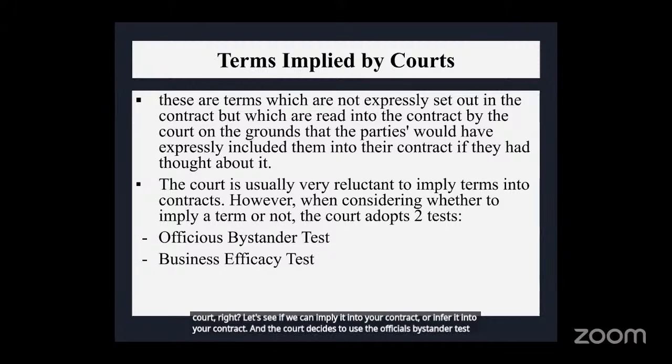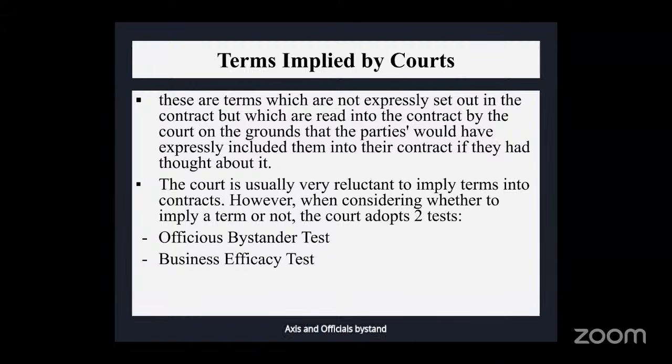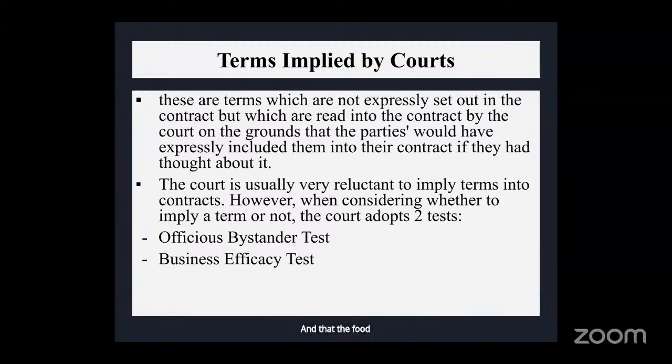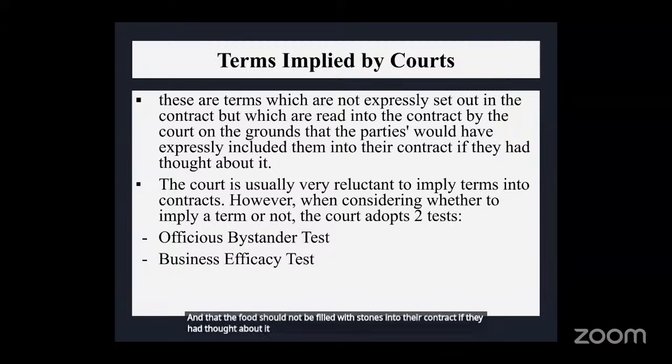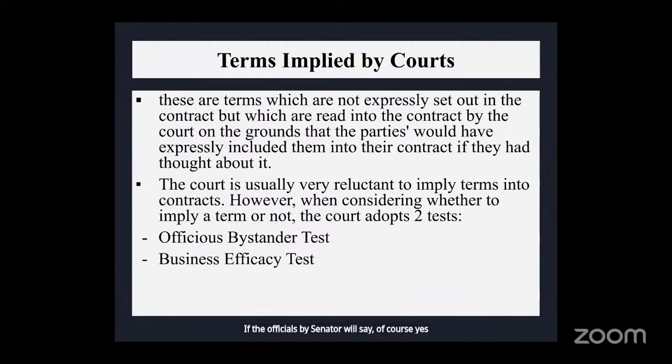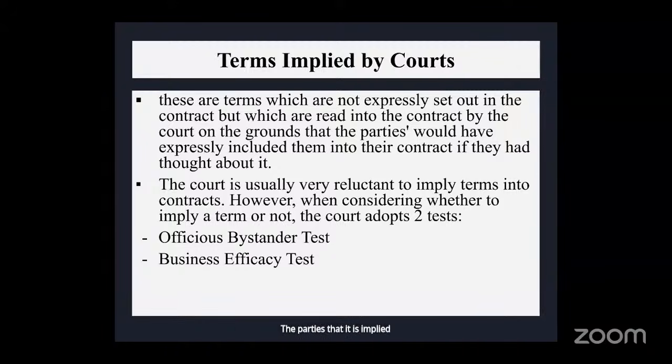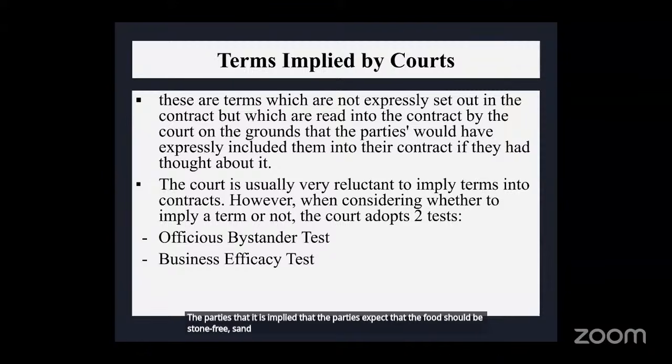And as is an officious bystander, an imaginary one, remember, not a real one, acts as an officious bystander. Do you think that the parties would have put the term in their contract that the food should be fresh and that the food should not be filled with stones, if they had thought about it? If the officious bystander would say, of course, yes, then the court will go ahead and read into that contract that it is implied that the parties expect that the food should be stone-free, sand-free, fresh. I hope that's clear enough.